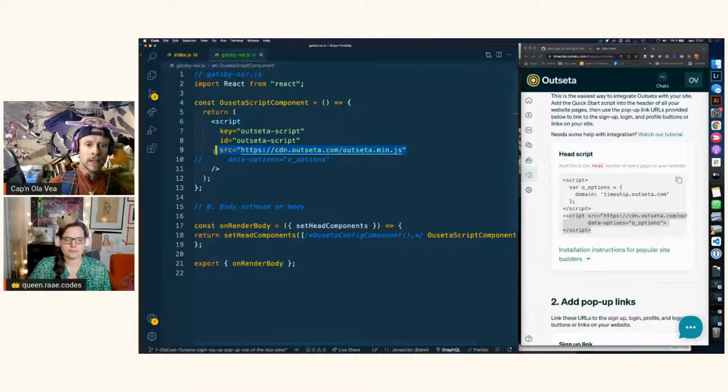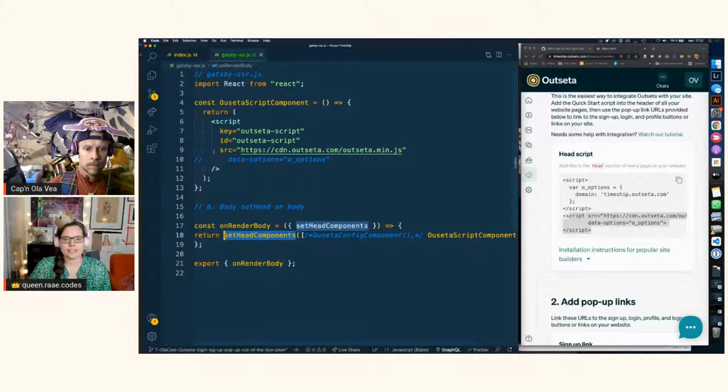And you're giving it names here, because if not, React gets angry. So it has to have that key, but it's also good form to just give IDs to these scripts. So now basically this is just a function. We could have called it whatever we wanted, and it returns this script here. And then we're passing it into the setHeadComponents here. So setHeadComponents takes an array of components that you want to add to the head.